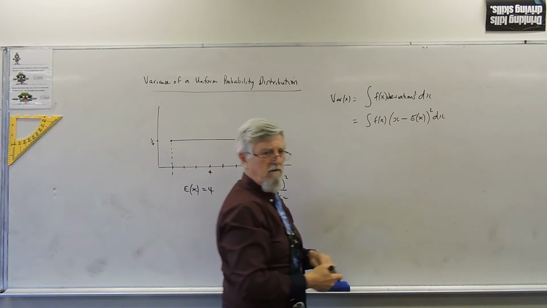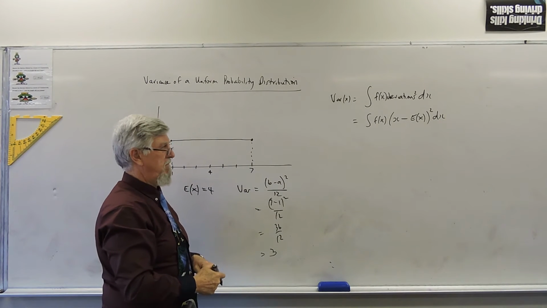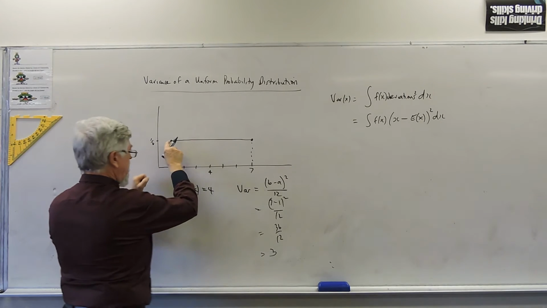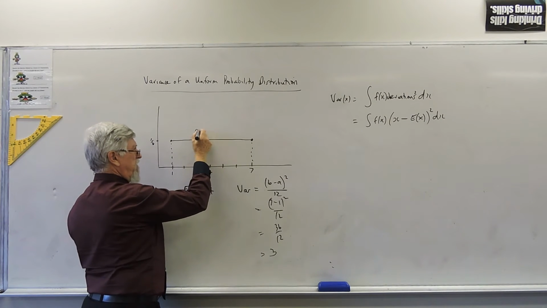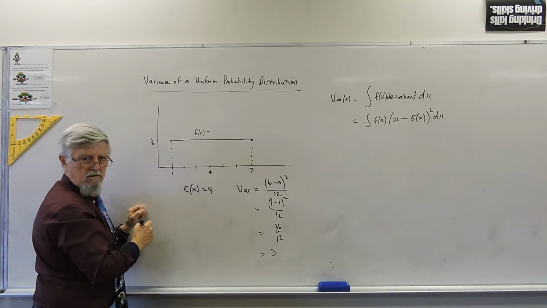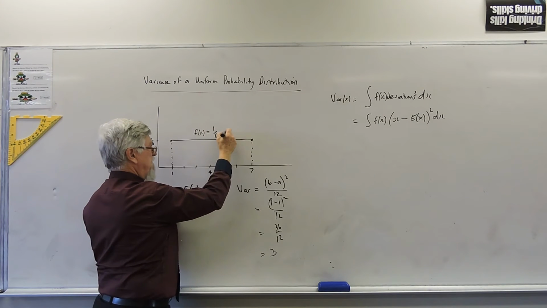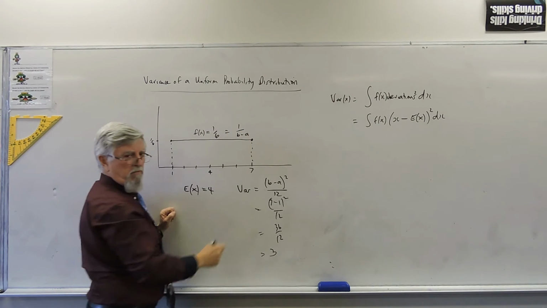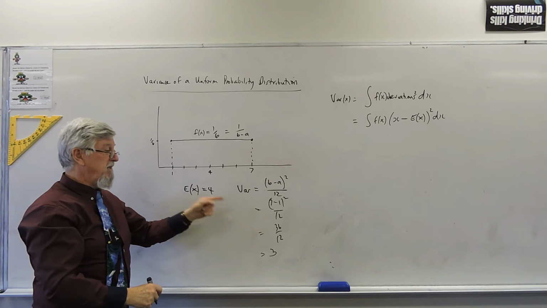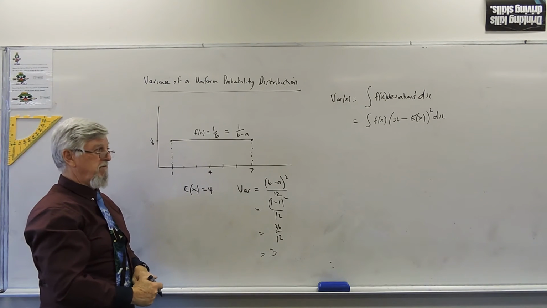That's your formula. What's f of x? A function for this line here. F of x is a 6th. By the way, a minute ago I was mucking around with 1 on B minus A, and the proof comes from the 1 on B minus A. You end up with this 12 always being there, which is rather interesting.